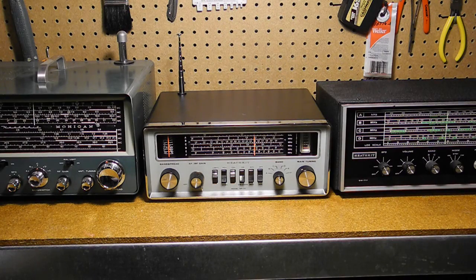That concludes our review of the Heathkit GR78 General Coverage Receiver. For its time, it was one of Heathkit's higher-end shortwave receivers, second only to the SB310 which was more than double the cost. For the price, it was a good value and included a lot of desirable features. While not extremely rare, this model is not as common as some other Heathkit shortwave receivers. While primarily intended for shortwave listening, some hams did use this as their receiver, which would have been challenging but doable for someone starting out on a small budget. If you enjoyed this video, check out my other YouTube videos on vintage amateur radio and test equipment.